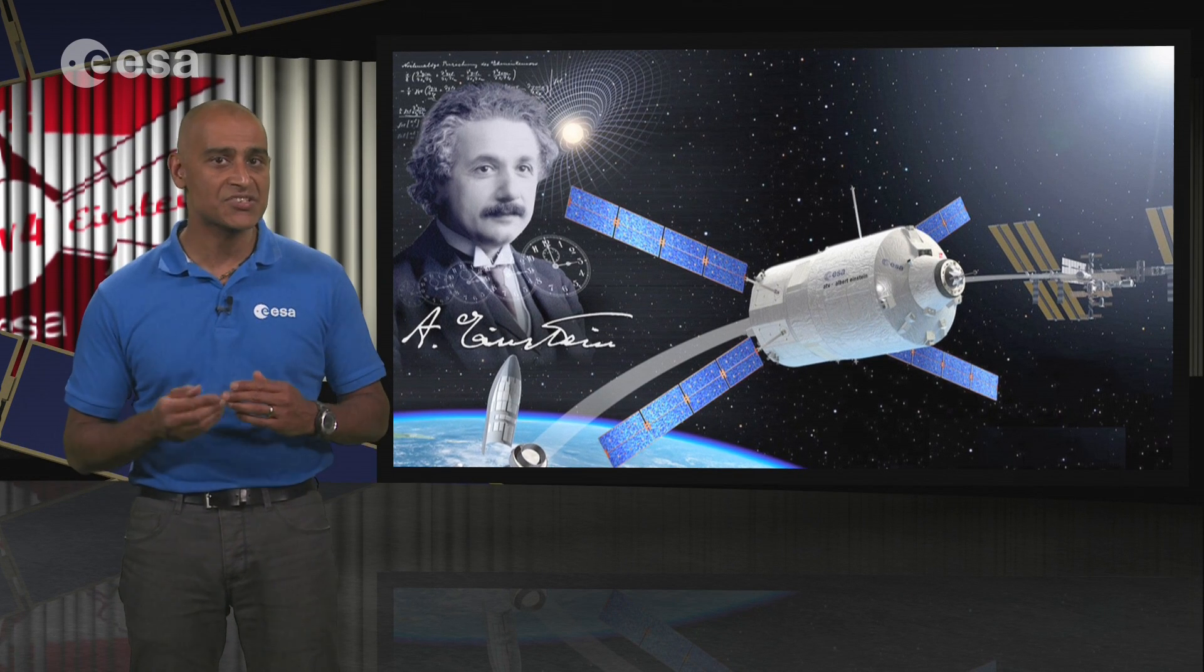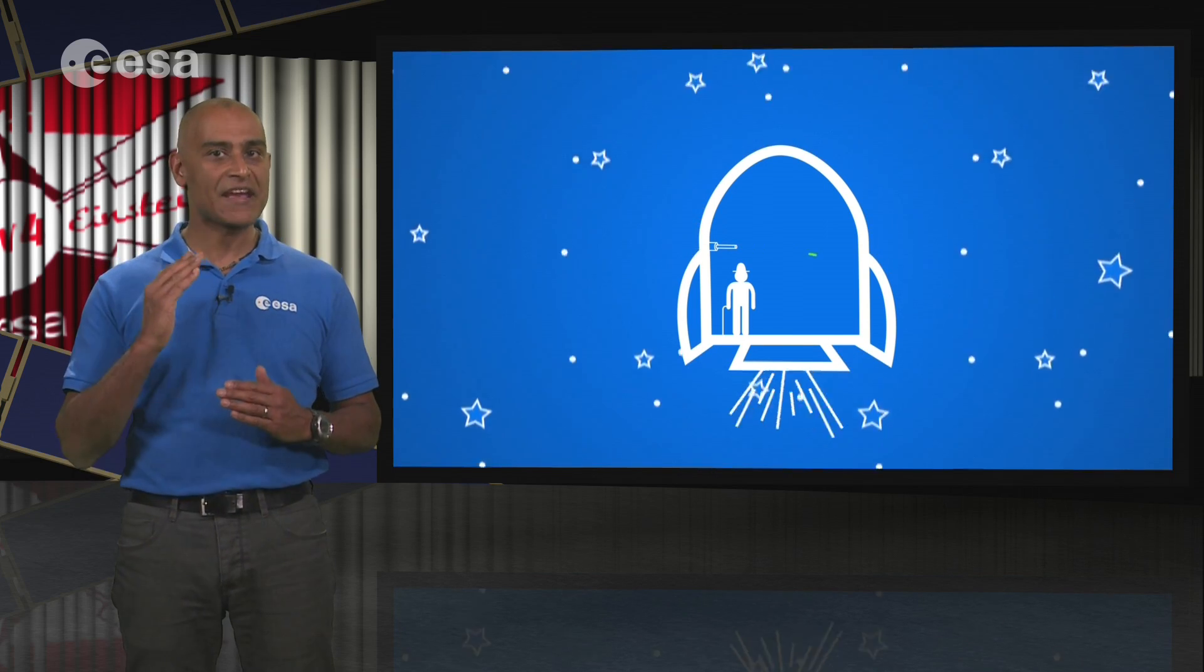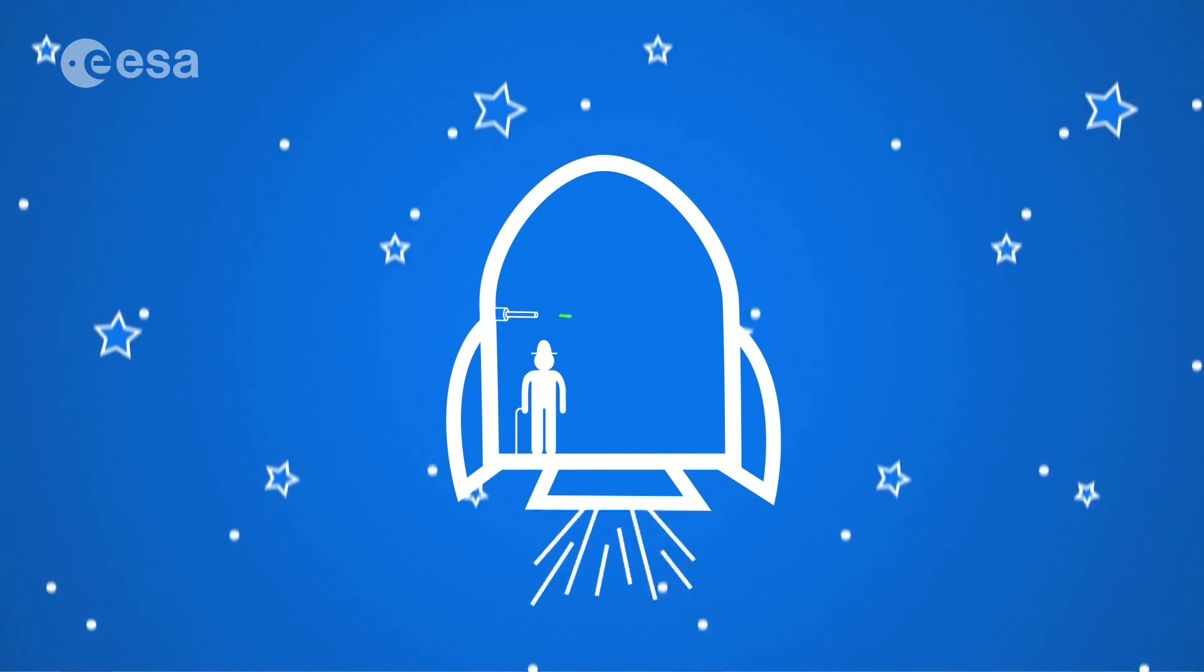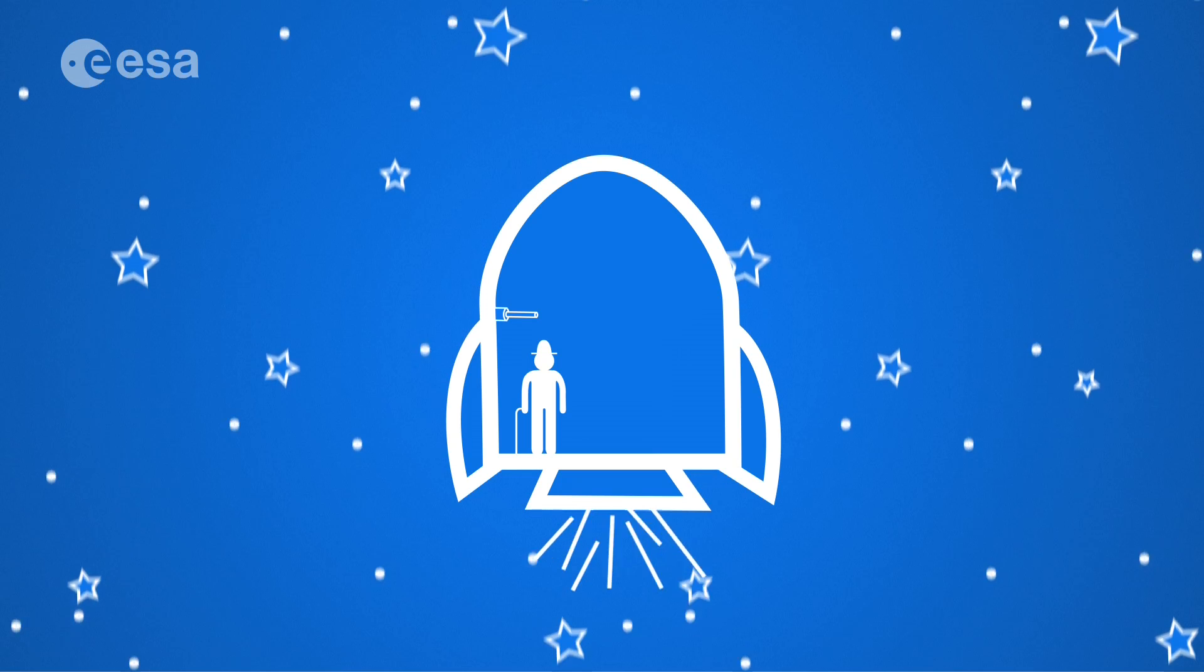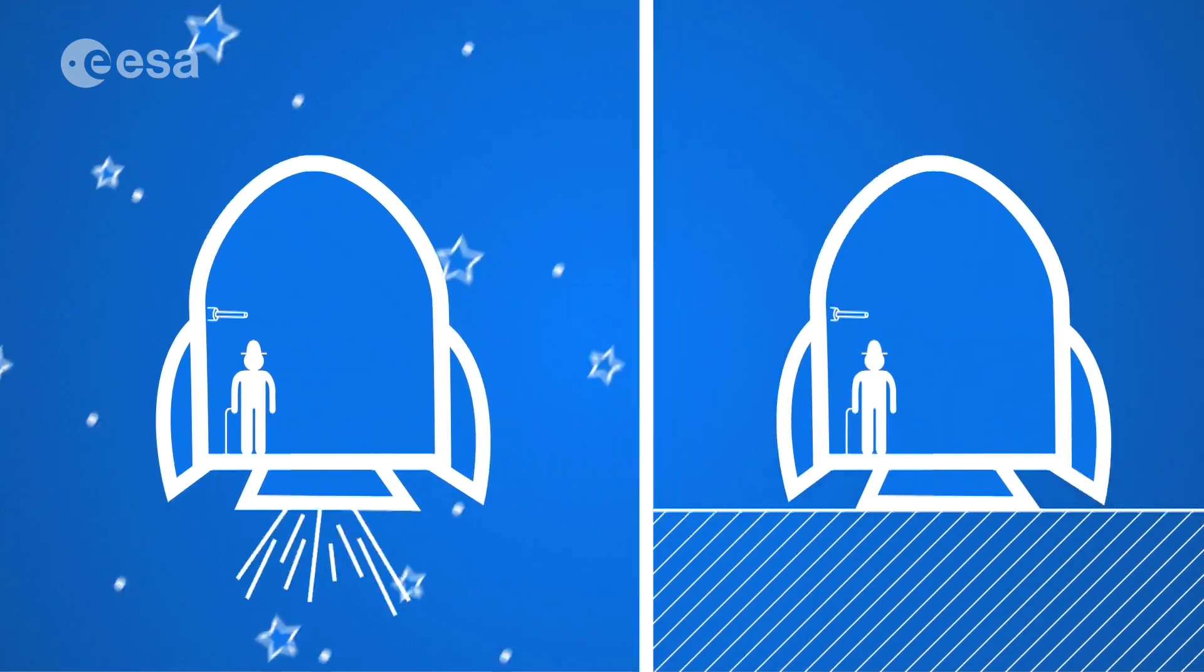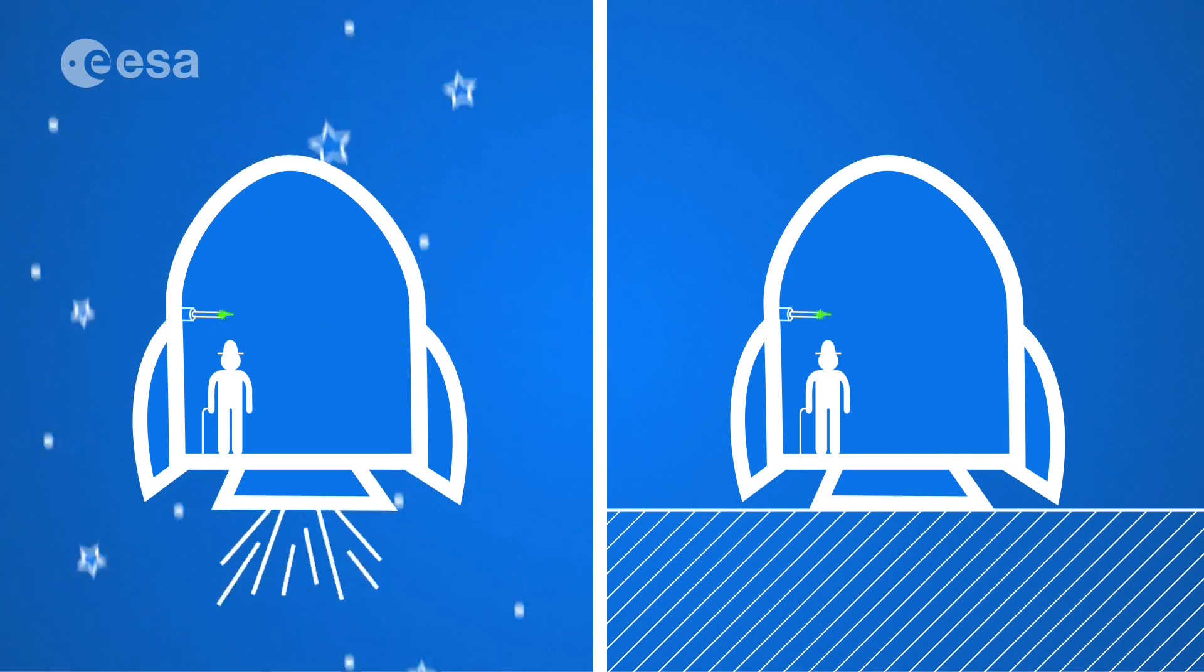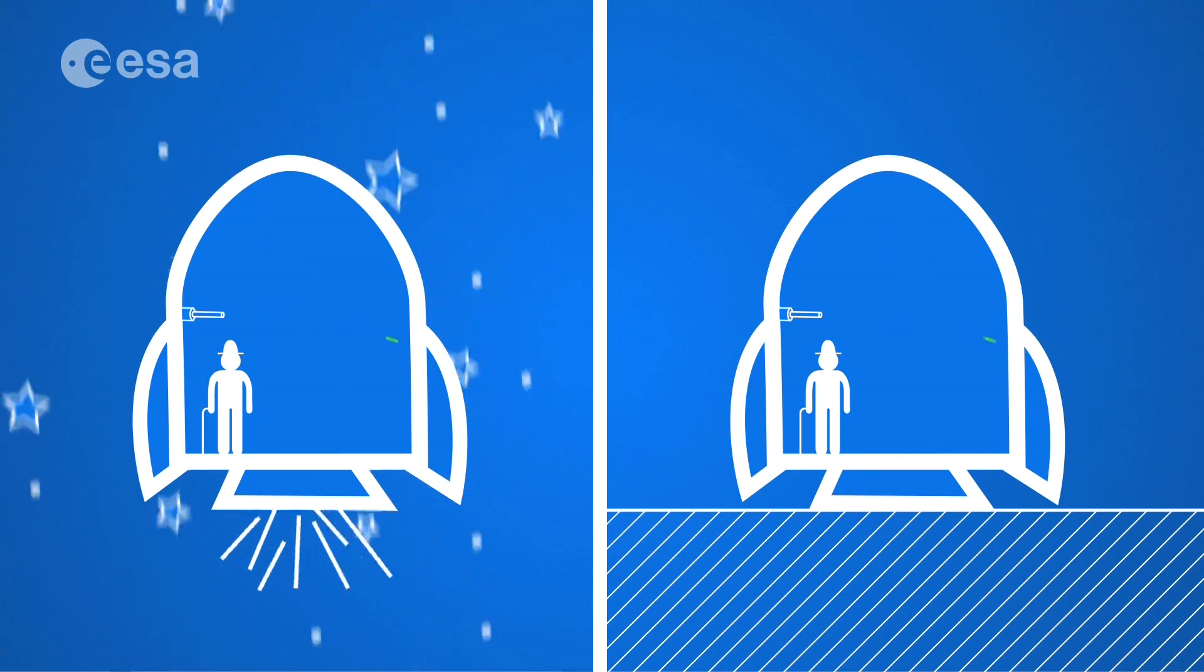Why was this so revolutionary? Imagine we're in a spaceship accelerating upwards. In the cabin we fire a laser. Every second our spaceship travels an increasing distance upwards because it's accelerating. So if we look at the effect this has on the beam of light as seen within the cabin, its path will appear to be curved, a parabola. And since the effects of gravity are indistinguishable from those of acceleration, Einstein realized that light, although massless, would curve in a gravity field.